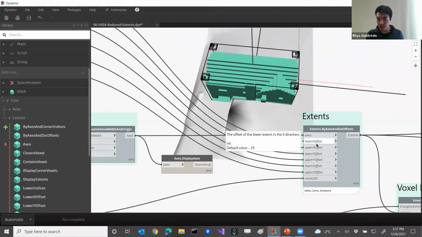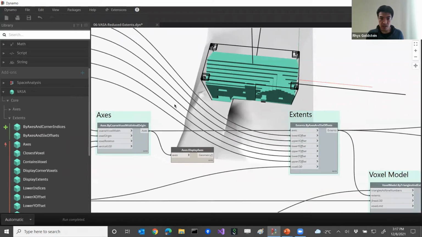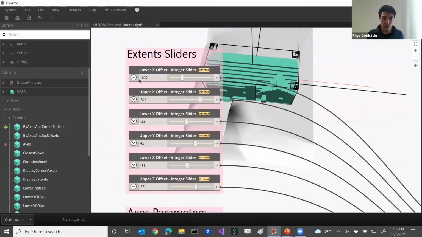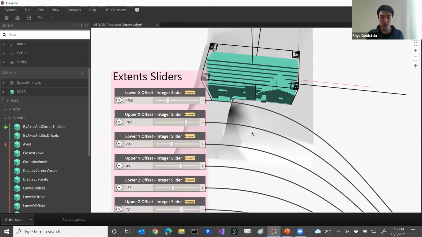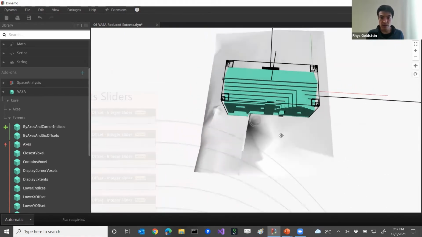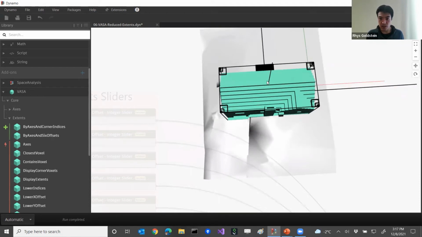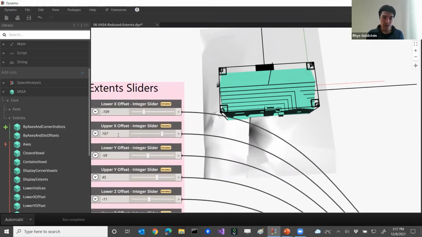So each offset is a number of voxels from the origin. So the lower offset, that's being set right now to -109. So there's 109 voxels between the origin there and kind of the left side of the building, and then 107 voxels from the origin to the right-hand side there.